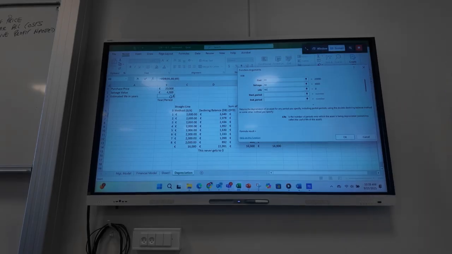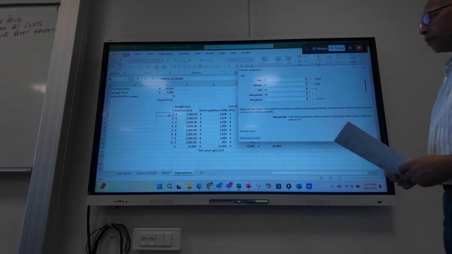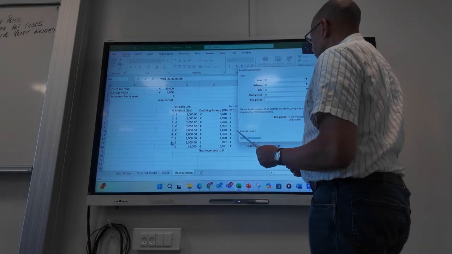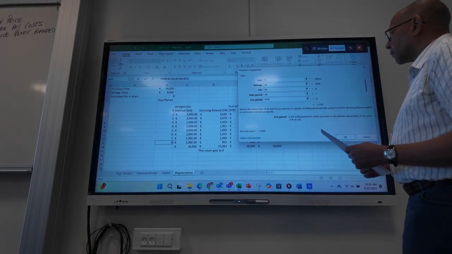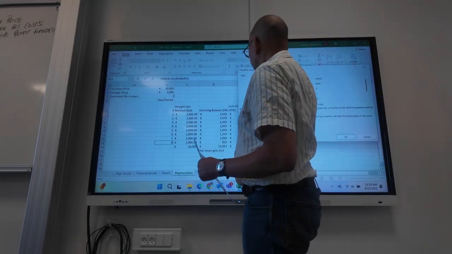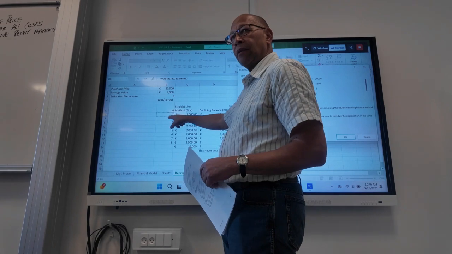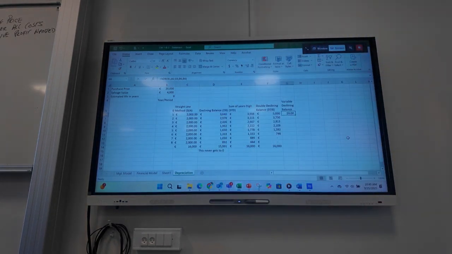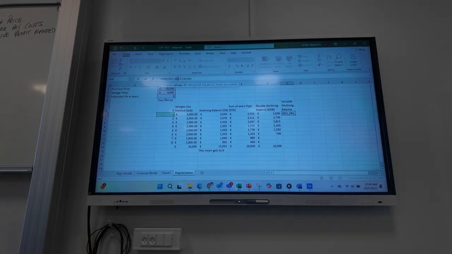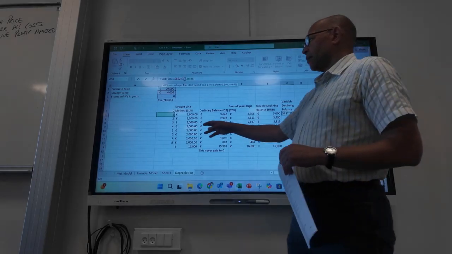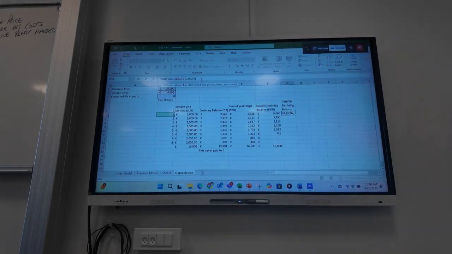And then the start period is the next period that you want. You're starting in year one and you're ending in year one. Keep it simple. We want to compute the depreciation for the periods we have. The start and end period is the same.